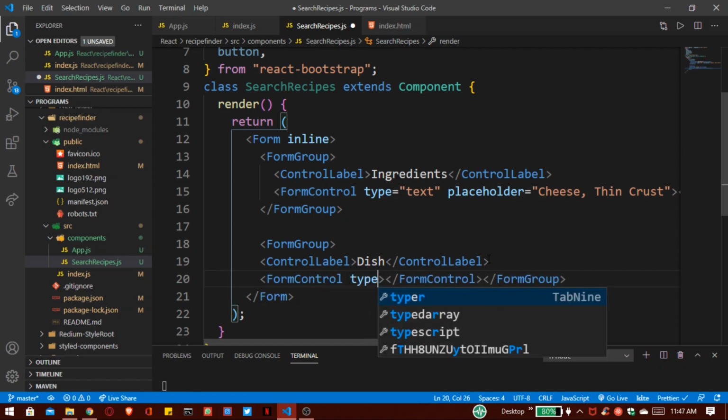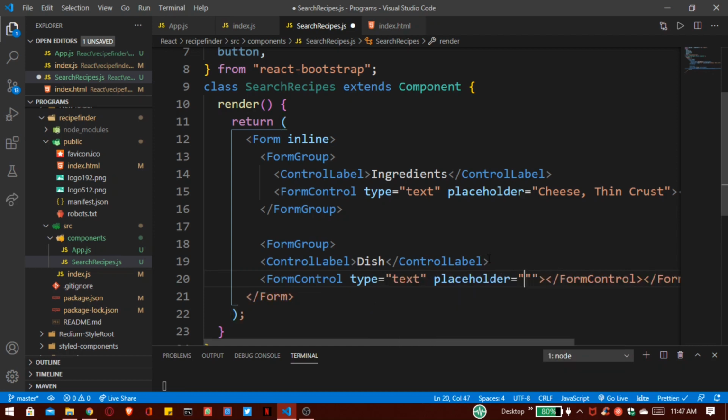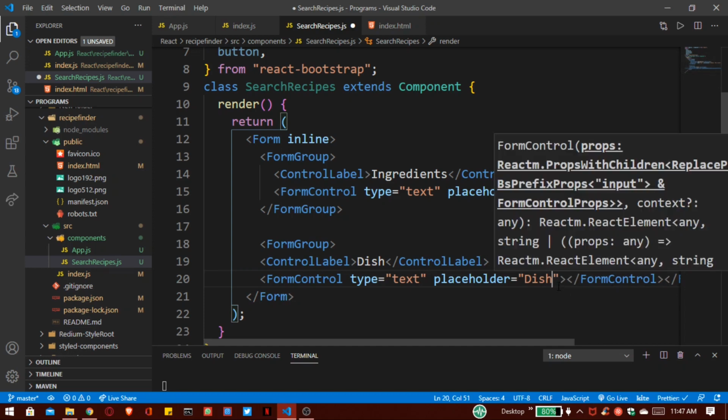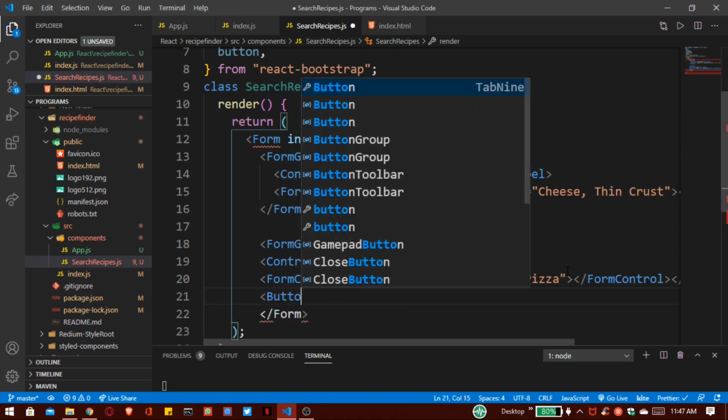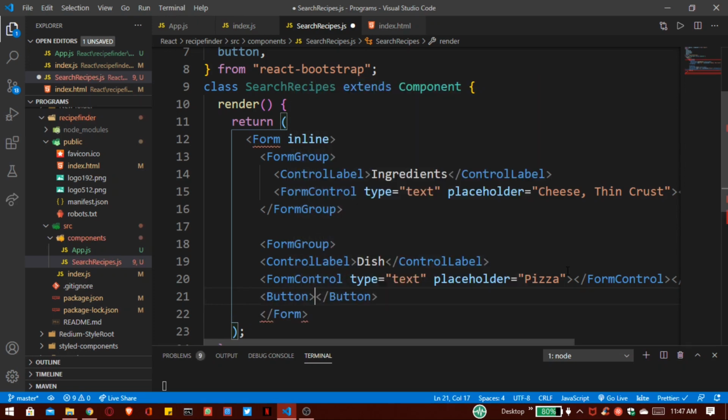This is only type text, and inside the placeholder I want to use dish name, like pizza. The name is totally up to you. After that we want to use a button, so our user can press it and find the recipe. Inside our button I write submit.